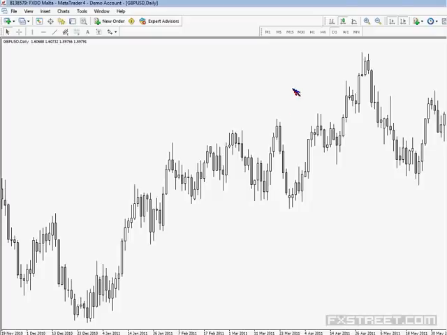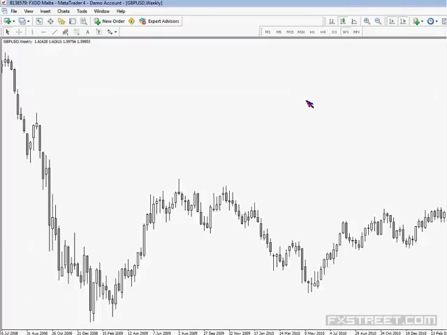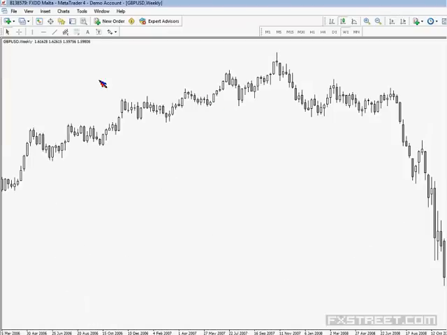Okay, so what we're going to do now is I'm going to take a chart, and I'm going to show you exactly how I approach the chart. This is basically what I do with everything. Every currency, every market, I do the same thing. So if I'm going to trade the daily chart here, I'm going to move one time frame up on my MetaTrader chart, and that's going to be the weekly chart, right? And what I'm going to do is I'm going to draw in some zones here.